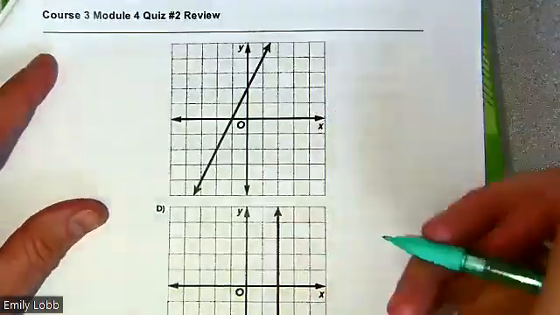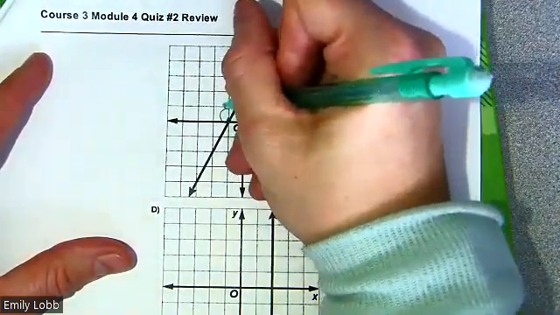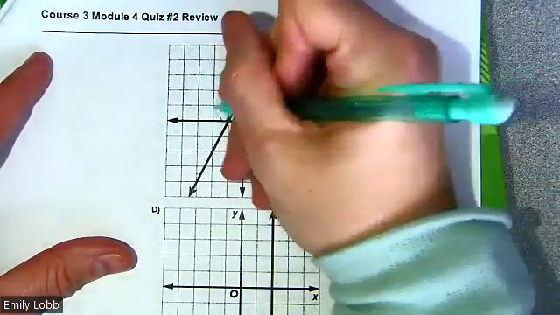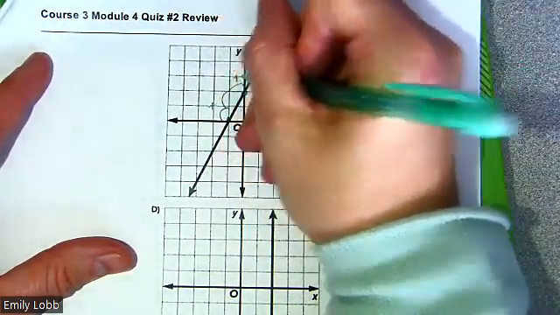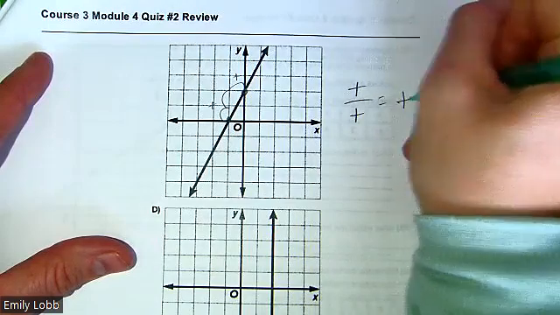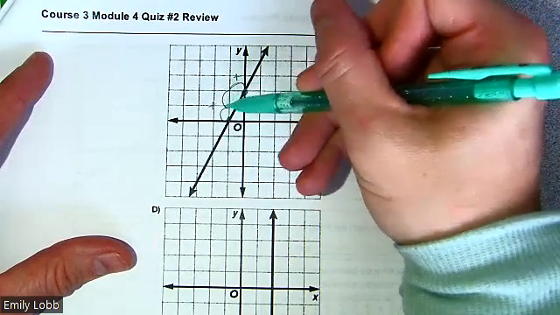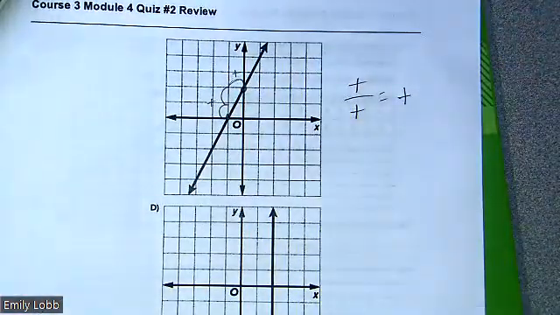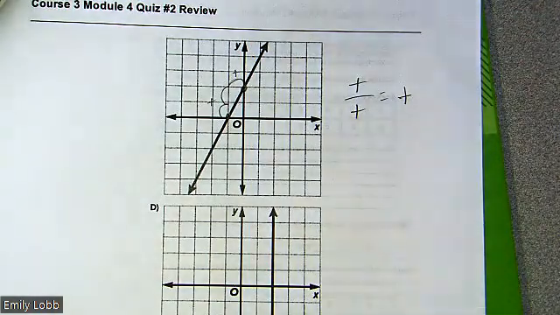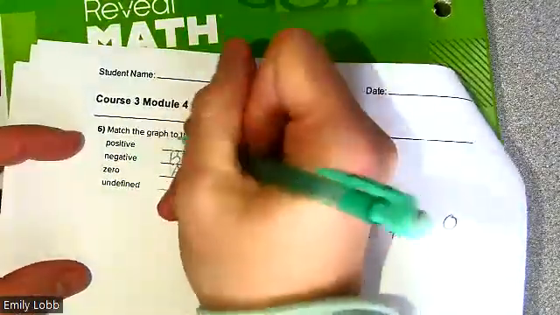Part C is on the next page. Pick any 2 points if you need to. How do I get from one to the other? I have to go up. Up is positive. And over to the right is also positive. Positive divided by a positive is positive. Now, if I went the other way, that would be negative, but then down would be negative 2. So negative divided by negative is also positive. So regardless of how you look at it, letter C is what type of slope? Positive. That would be my guess.